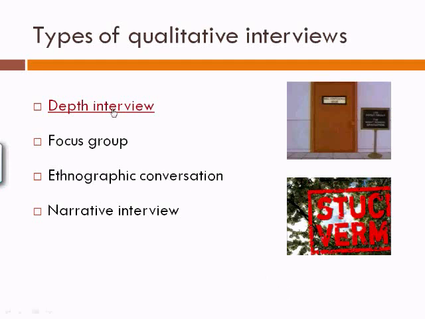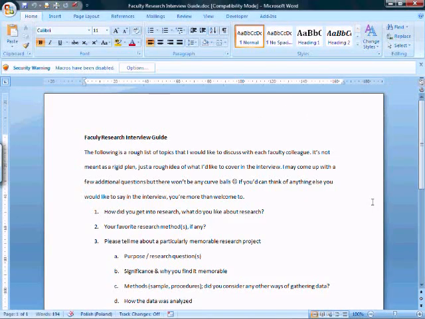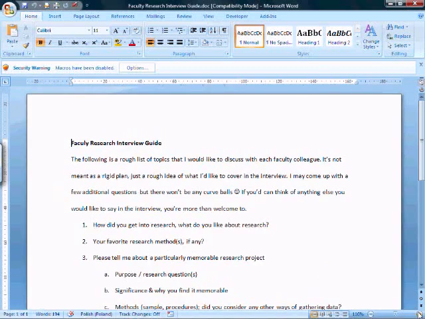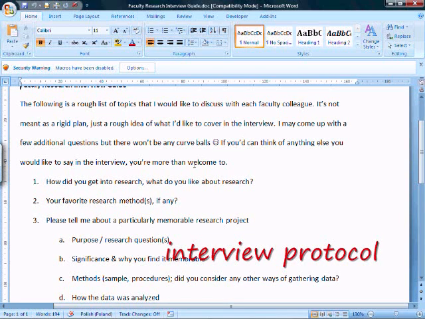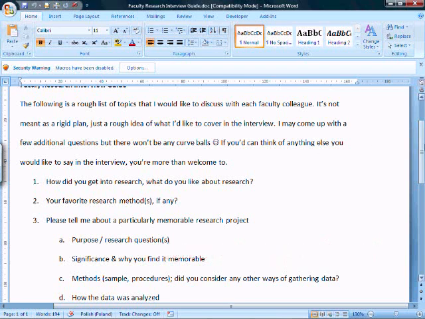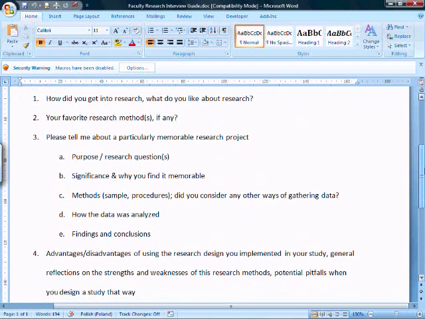And I can show you that list and what it looks like. In fact, I will also attach it on our class website if you want to take a longer look at it. But here it is. This is what we call an interview protocol. I have a brief preview because, like I told you, I sent this to my colleagues and I wanted to explain to them why I would be asking these questions. And so here are the questions that I intended to ask.